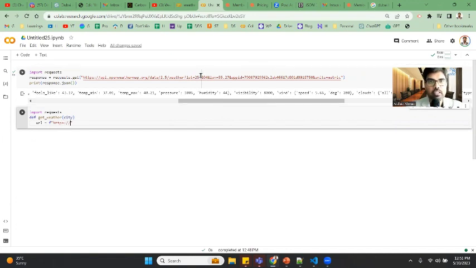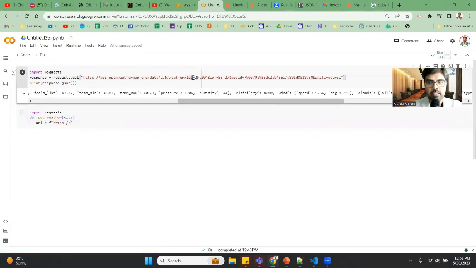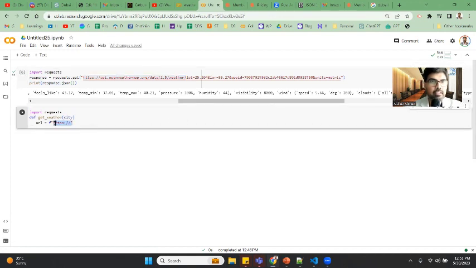Now I want to copy till lat is equal to weather. I'm going to add the city parameter inside this, so we don't need to type in the longitude and latitude.